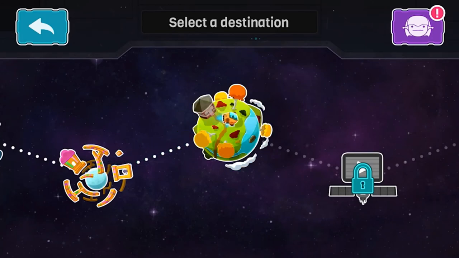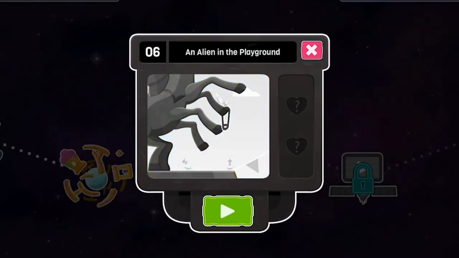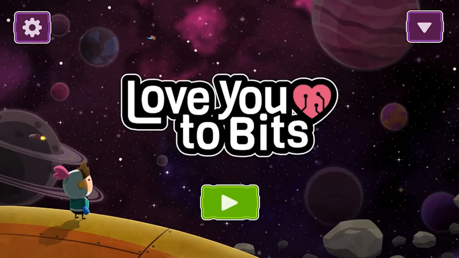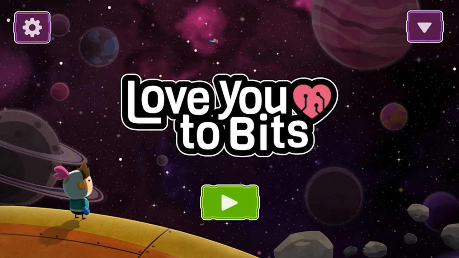And in the next episode, we're gonna go through the level right here, an alien in the playground, guys. So in the next episode, we're gonna go through the alien in the playground.